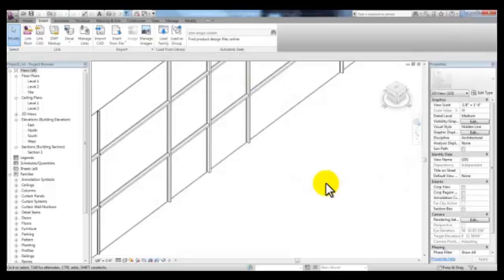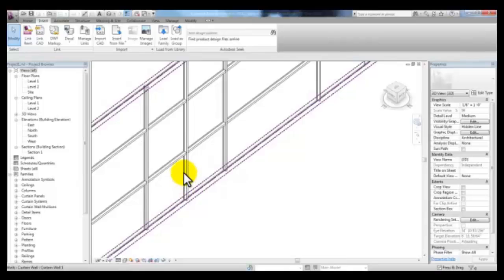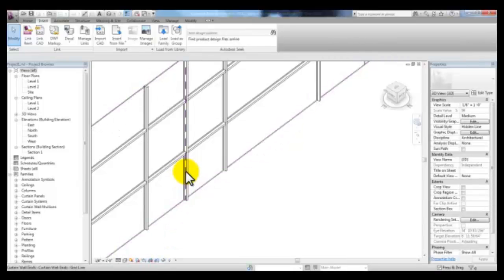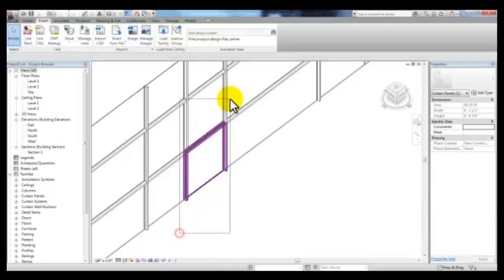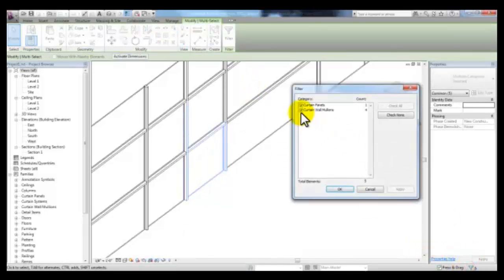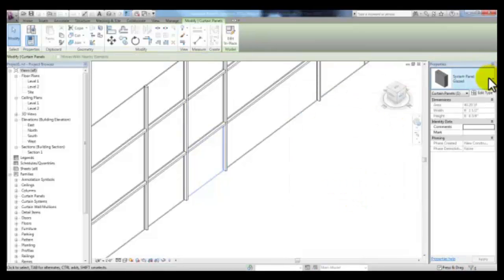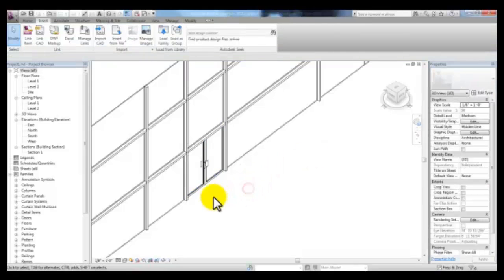With that loaded, we're going to select the panel, and you can do that by either resting your pointer here and tabbing until you get that panel that you'd like to select, and then click, or you can select everything with the window and use the filter to uncheck everything except for curtain panel. And then in the Properties drop down, you can scroll up to the curtain wall section and pick Storefront double door to place your door.